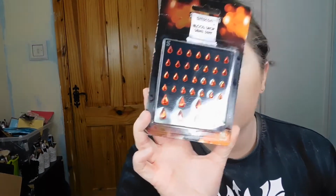So I primed my eye already with the P. Louise base in the shade 0.5 Rumor, my favourite base. I'll take off my witch's hat for a second and we can start off with our look. So firstly, I want to go into the Makeup Revolution London Haunted House palette, and I'm going to move myself so I'm sitting properly. Drop Gems 36 pack from Tesco for $1.30 something.